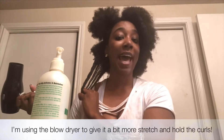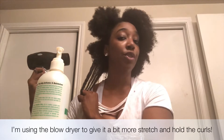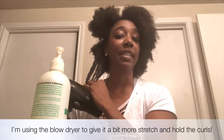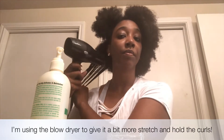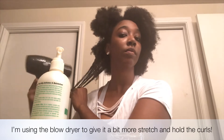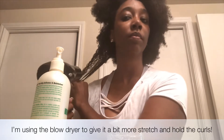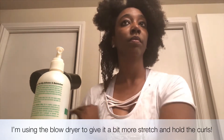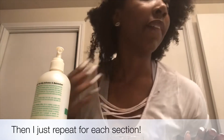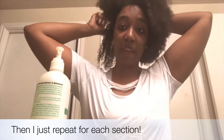I'm going to be using my blow dryer just to go ahead and add that heat and to kind of keep my curls in place. I do pay very close attention to the root of my hair, which is closest to the scalp, because that's where I want my hair to elongate. So I'm just going to go ahead and do it for about ten seconds. And that is pretty much it — this section is done, voila! We have a nice cute curly section.